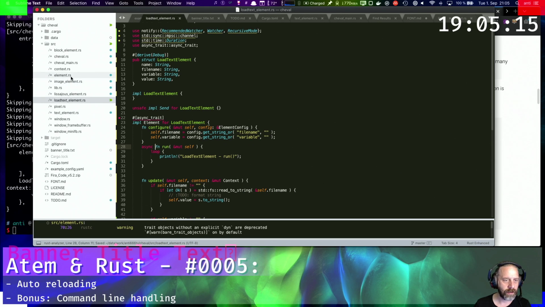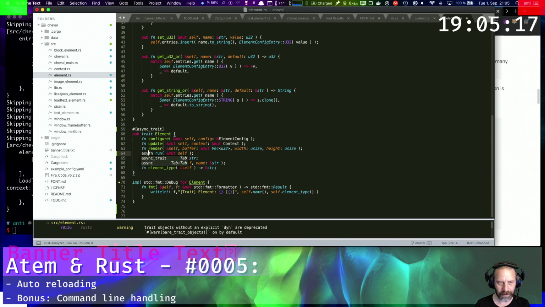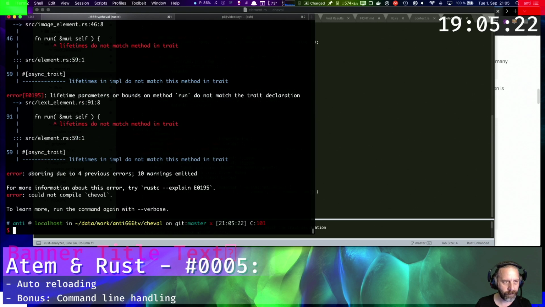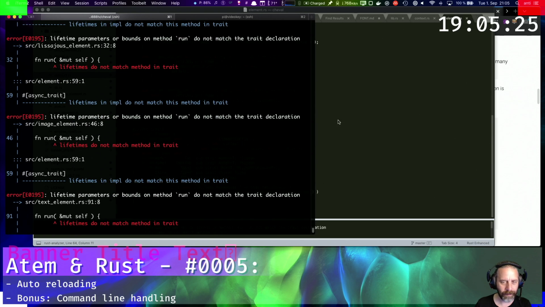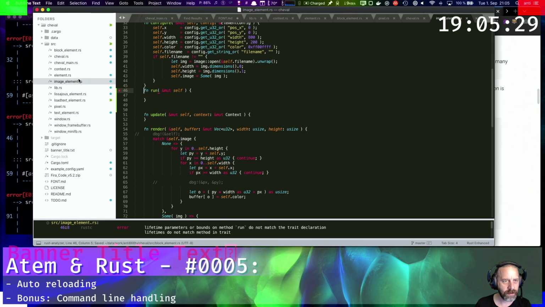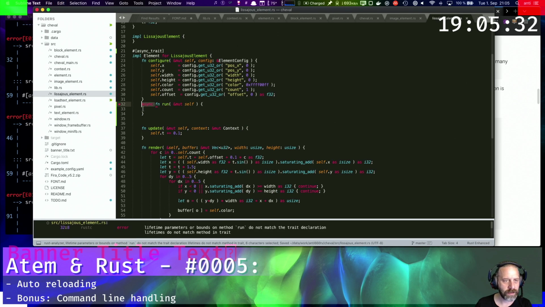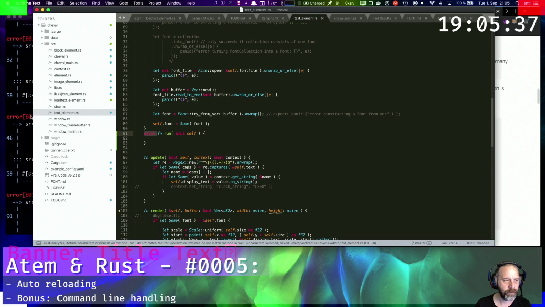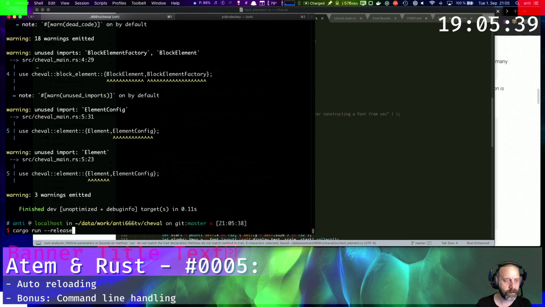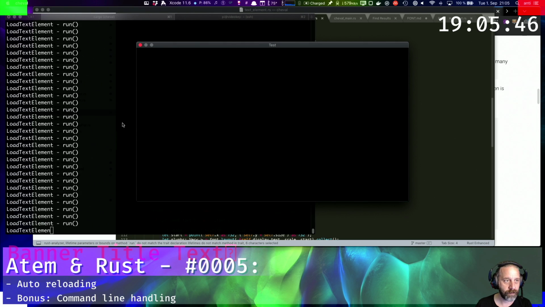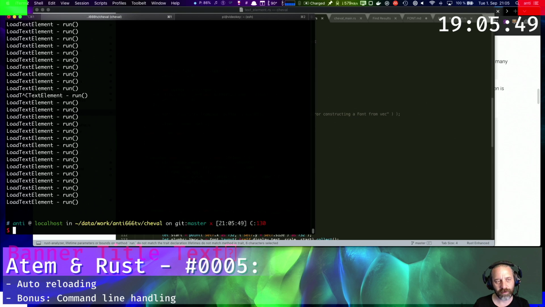And unfortunately, since our test case is too big, that means all of our elements need to be async, at least the run function needs to be async. So if I run this now, it never returns from the run.